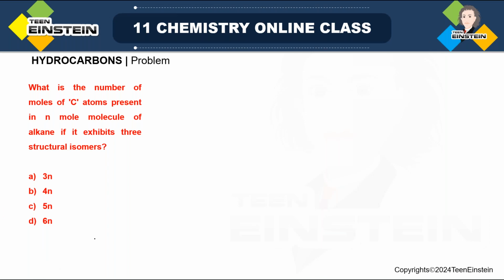Hello everyone. Today we'll start with these two problems, based on the discussion we have already done in the last class, related to structural isomers of alkanes. Once we finish this, we will continue the nomenclature and isomerism of alkanes, which we started in the last class. After that, we will see the preparation of alkanes, different methods for preparation of alkanes.